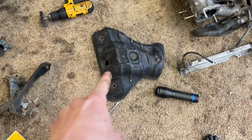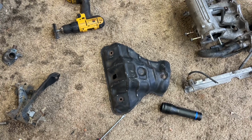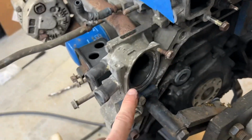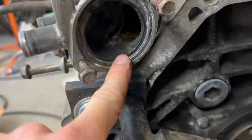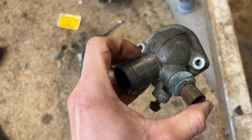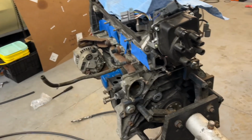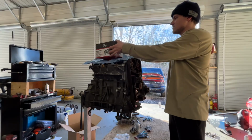I still need to paint the exhaust manifold heat shield, but I'm not worried about that until the swap's actually in the car and driving. I just want everything else first. I cleaned off this surface, cleaned off in there, and cleaned the calcium deposits off of the tips so they're all ready for hoses and new gaskets. I'm gonna do the timing belt now, and then I'll set you up on the tripod and I'll film that.